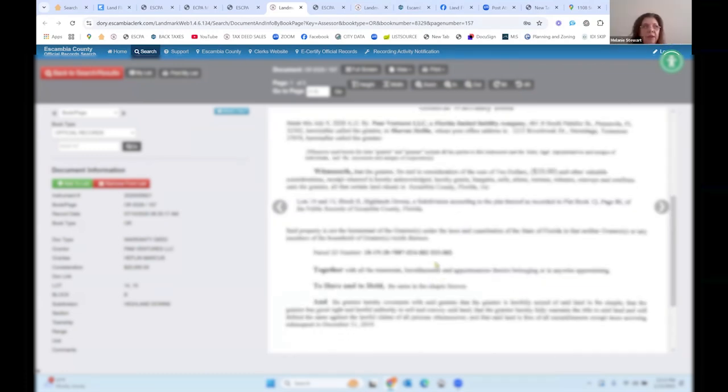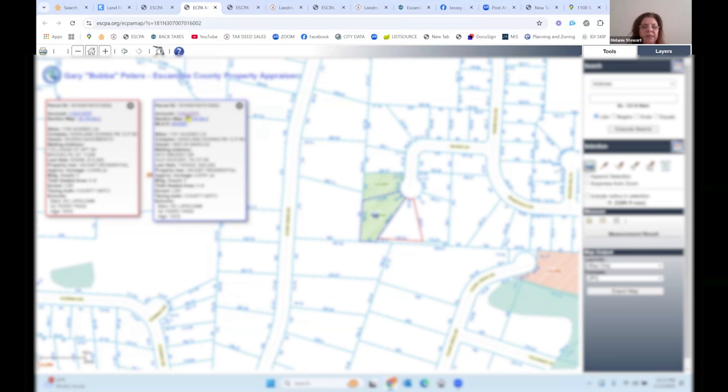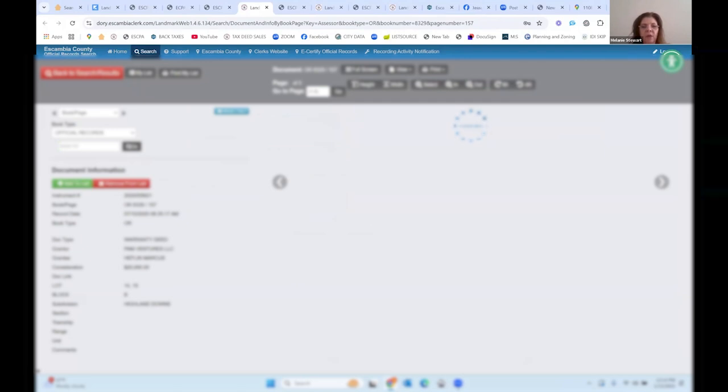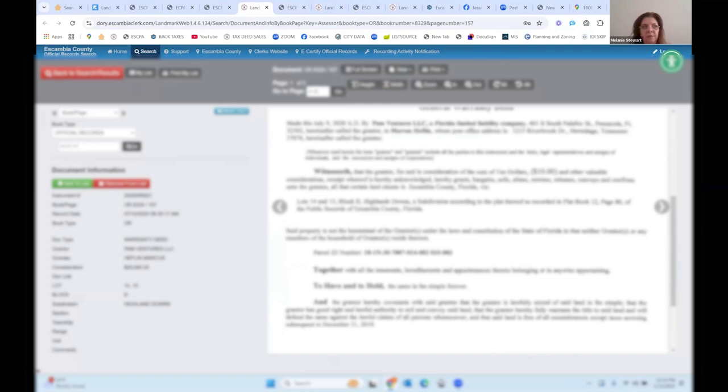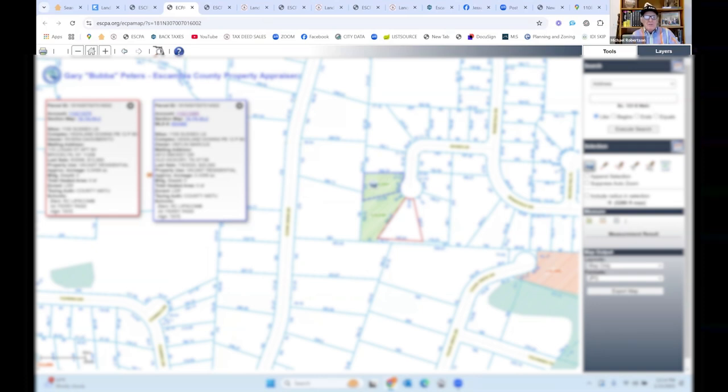Okay, I have a question. Let's say you reach out to him and there's 2 properties and he doesn't want to sell one of them, or let's say it's one big property and he doesn't want to sell the whole thing. Could you offer him partial? The property that we want is just one property. It's just this one. No, I understand, but let's say there's a 2-acre property somebody owns, but they don't want to sell the whole thing. If you find out if it can be subdivided, could you offer for part of the property instead of the whole thing? Yeah, but it would have to be subdivided before you could do that.